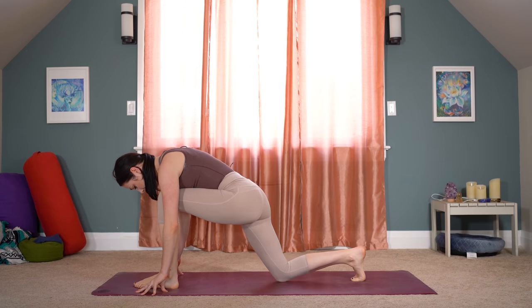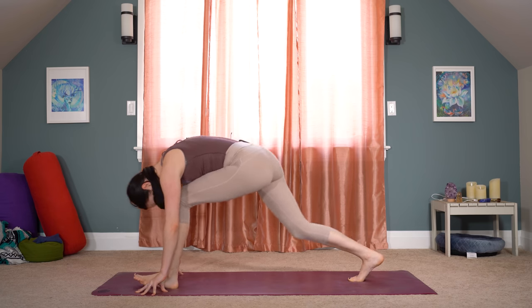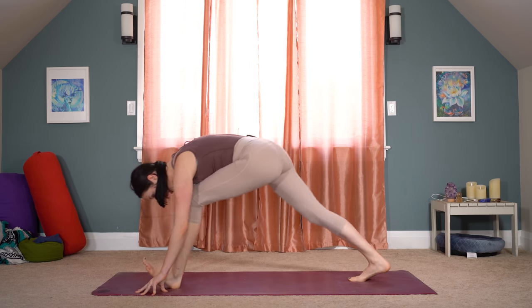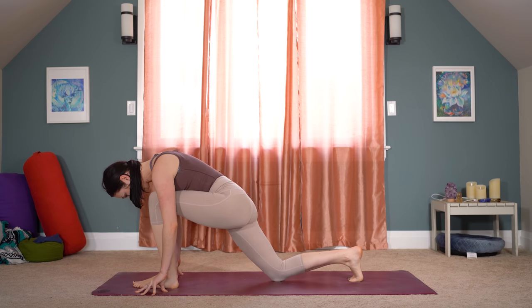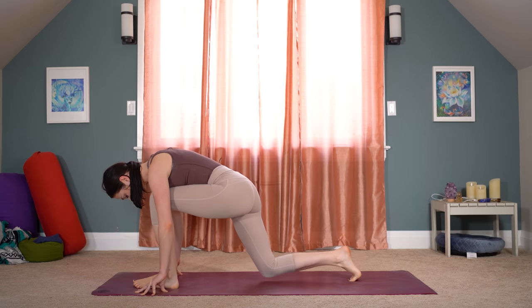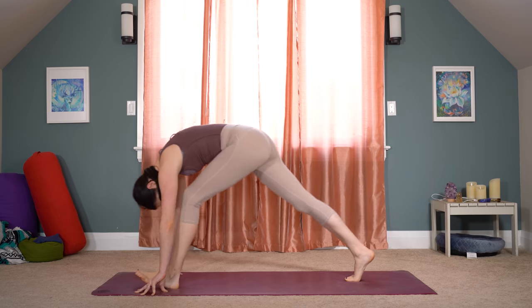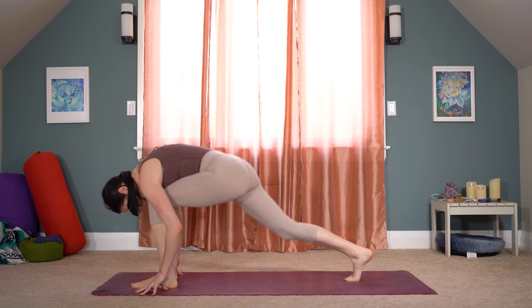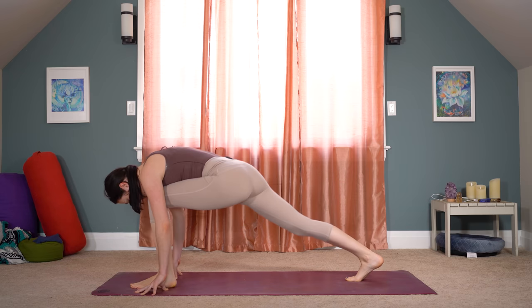Keep going. Bend and stretch. Bend and stretch. Bend and stretch. Two more. Stretching it up. And let's bend all the way down.